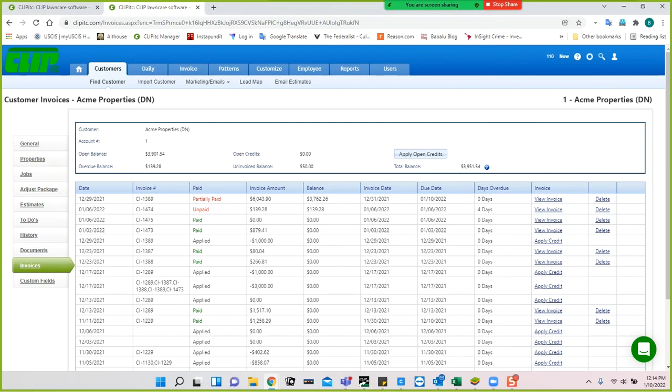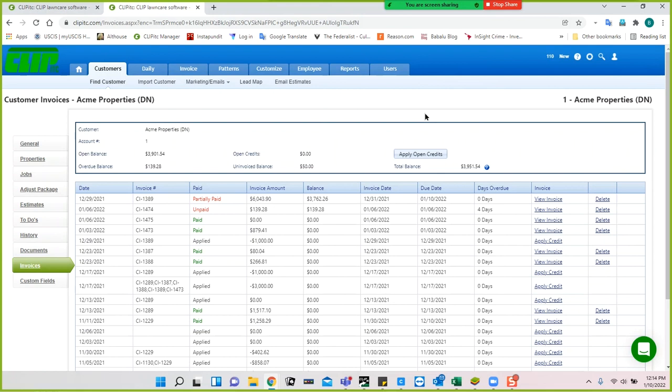Okay, how do I send new customer info to QuickBooks? When you set up a new customer, let me pause for a second. Okay, we'll look more at this on Wednesday in billing, but for those of you who integrate with QuickBooks Desktop, these are the rules that apply now, which are slightly different than with CLIPitc.